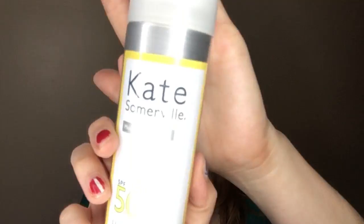I'm also going to go ahead, and once that dries a little bit, I am going to put on my Sephora Lip Plumping Gloss in the shade 01. That's just kind of like a universal clear shade. I've been putting this a lot over all of my lip colors. And lastly, to set it down, I'm going to use the Kate Somerville setting spray. It has an SPF of 50. And that is it, that is the completed look.